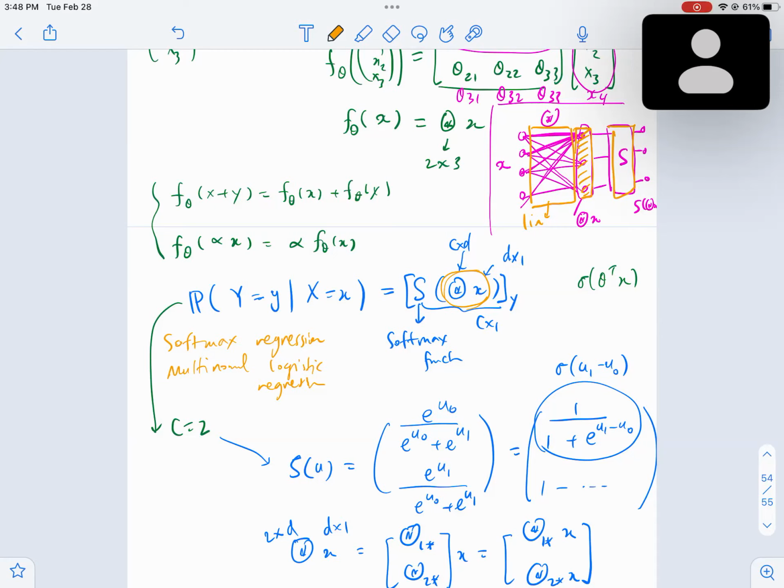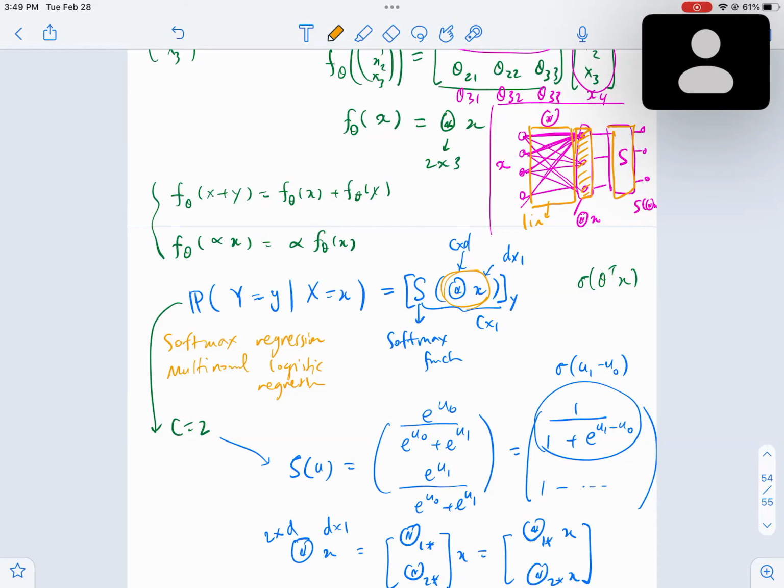But the simulation that I'm going to show you today, you're going to actually generate from this model. So there is going to be a true theta star, and then you can verify that. Now, if I have data, if I go and train it on that data, can I recover the theta star? Or what is actually more important is, can I recover these probabilities correctly?